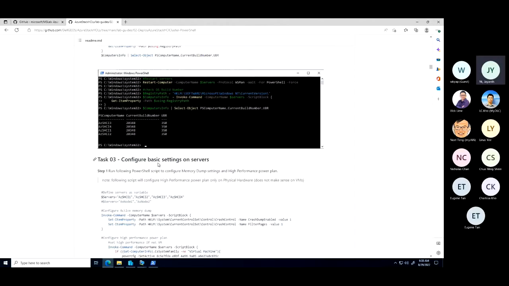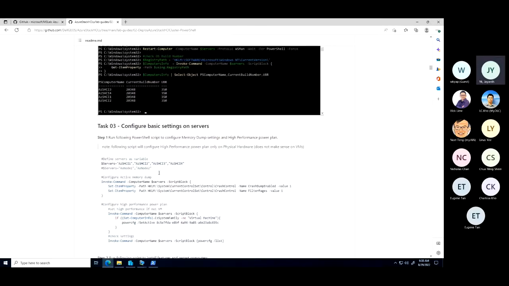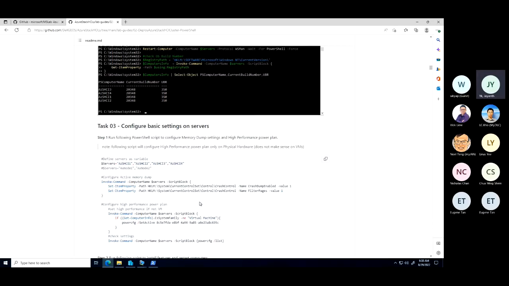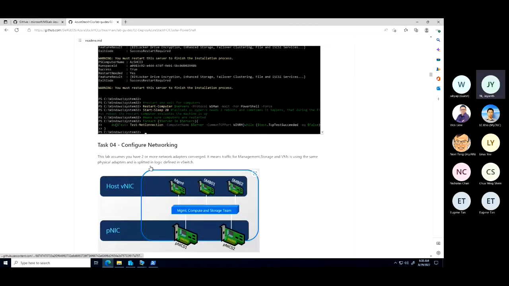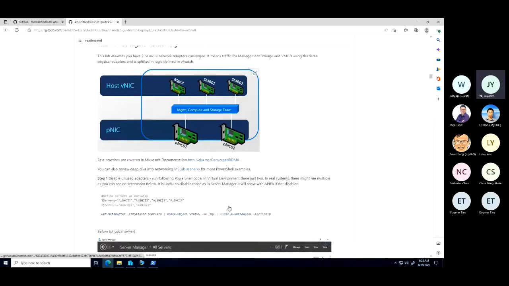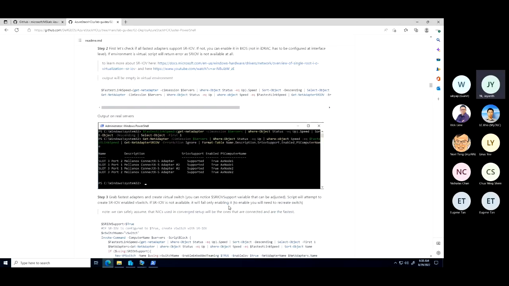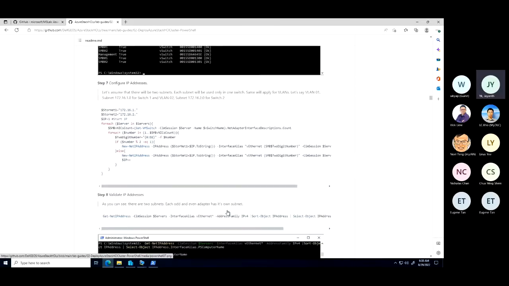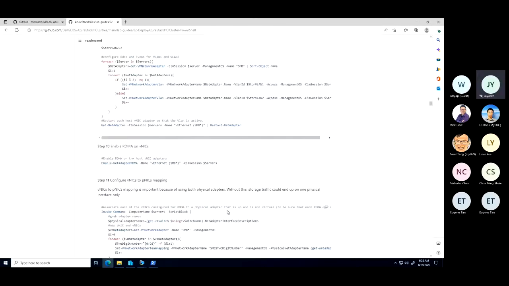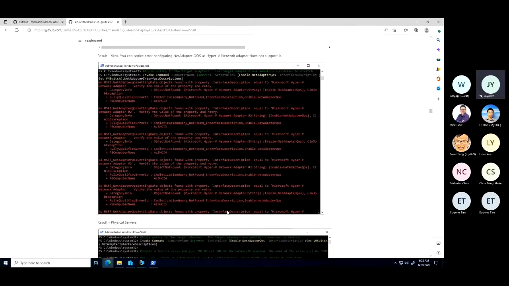These are all the prerequisites before you kick off the creation of the cluster, like configuring basic server settings, and then the configuration of the networking. And once you are through with all this, that's when you go to the step of creation of the cluster.